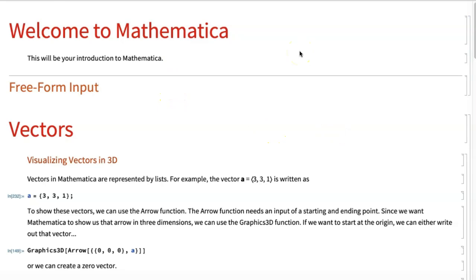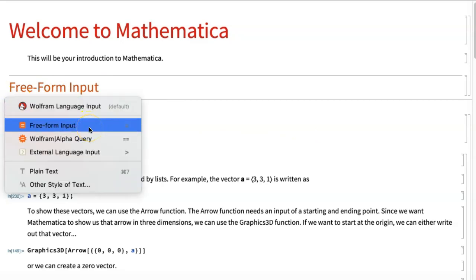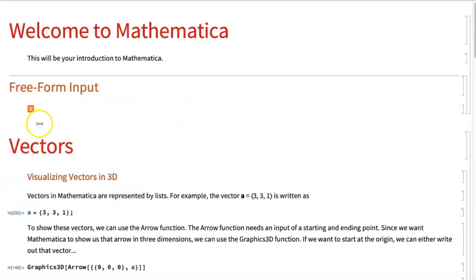Now since I want to actually type in Freeform Input and I don't want to type in another section, I'm going to press the down arrow. To use Freeform Input, I can do two things. I can either press this plus sign and click Freeform Input, or what's easier is that I can just press an equal sign. This automatically tells me that I'm going to input what's called Freeform Input.